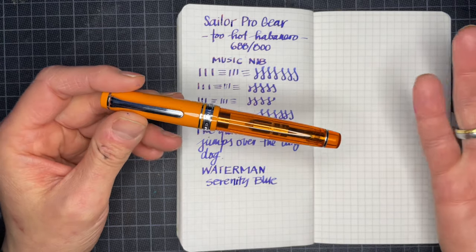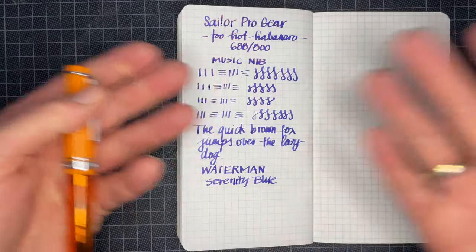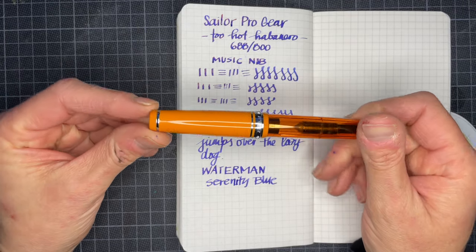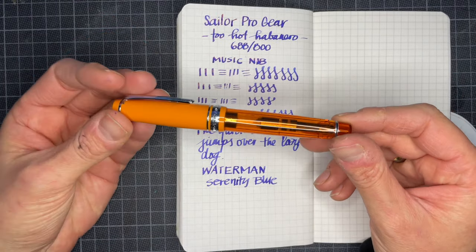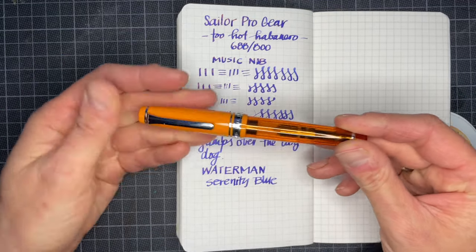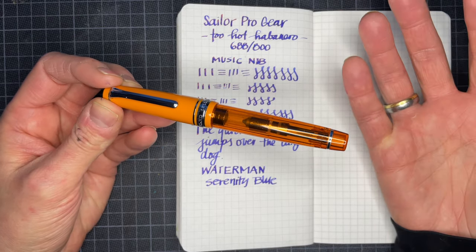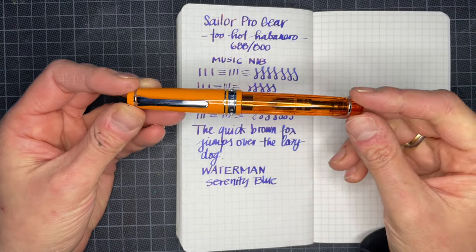As you can see, I am not really sticking to my own limitations. I just recently purchased in really quick succession two pens from D Stashes. There's lots of things to get to know right now, so I will take a step back again. Those came along at the right time for me. This was a special one because I really wanted this pen for a long time. I never thought I would be able to acquire one, so I went for it. That's the thing with buying things secondhand. You never know when it might appear on a buy-sell trade page, and then you need to figure out, is this likely to come back really soon, or should I just forego my arbitrary rules and jump on it right now?